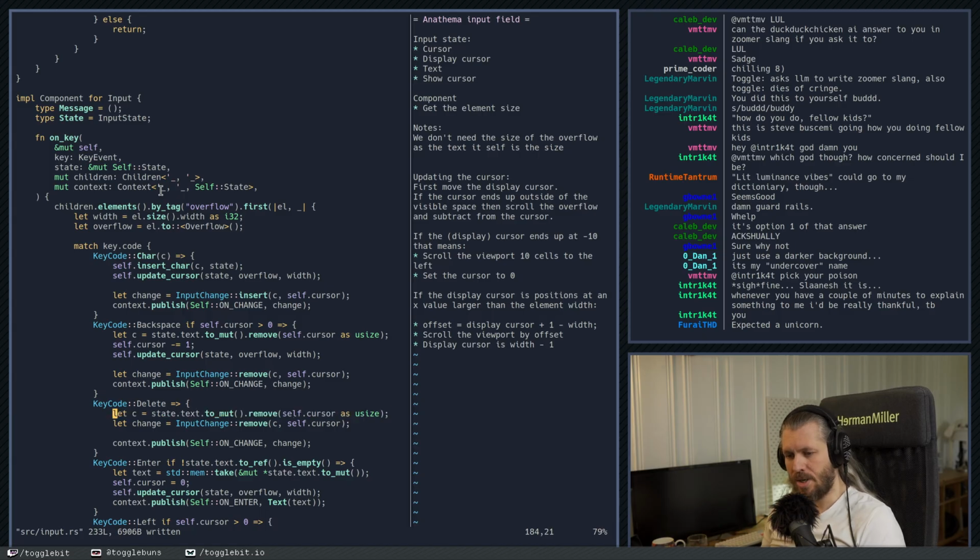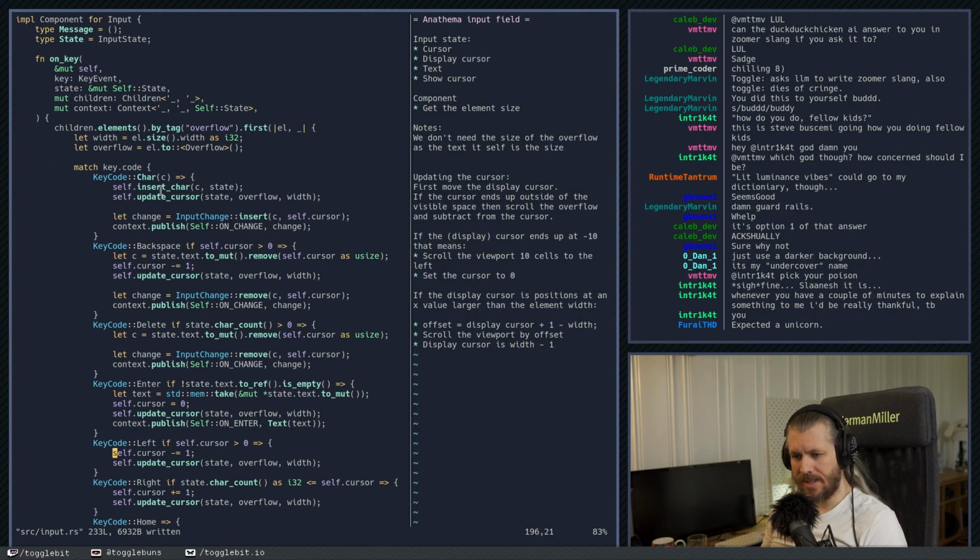Remove a character at the current position. This should only work if the text is not empty. Okay. Remove that and then publish a change.